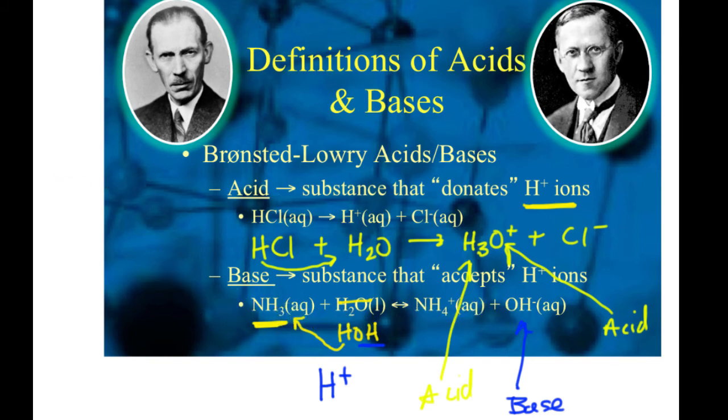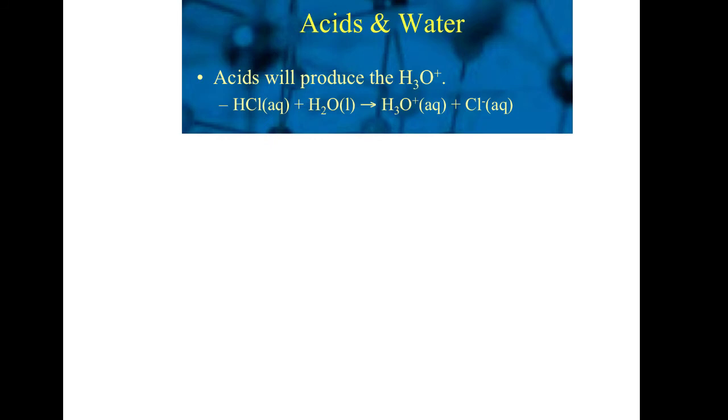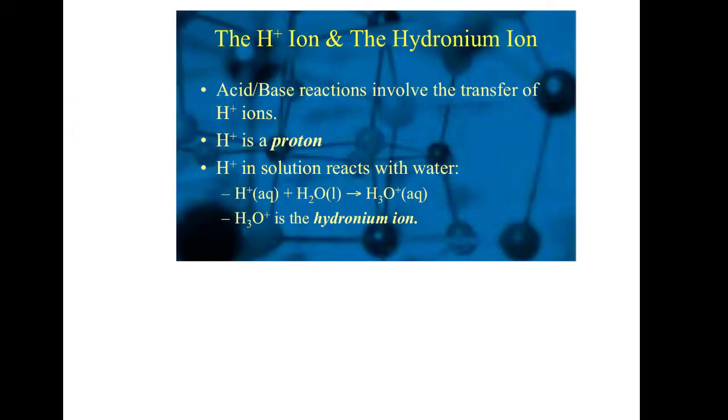Okay? All right, so we got our Bronsted-Lowry definition. That's the one that we're going to work with most often. So, as I said before, the hydrogen ion, this is the reaction I just showed you over there. This is going to create what's called a hydronium ion. This is referred to as a hydronium ion. So, acids are going to produce these hydrogen ions in water. And as a result of that, what we get is a hydronium ion in the water. So, we get hydronium. This is H3O plus, the hydronium ion.